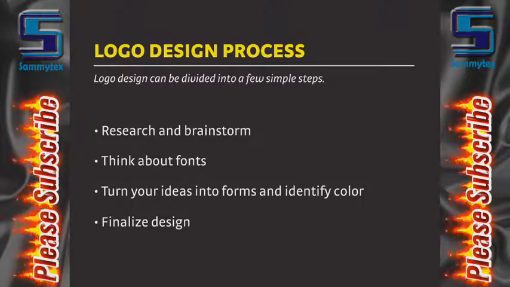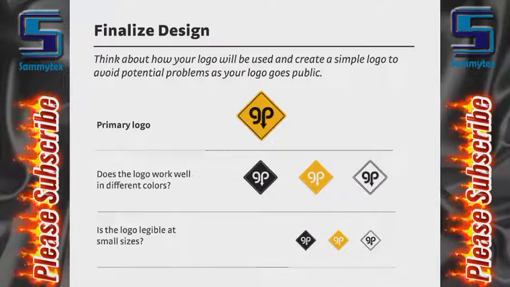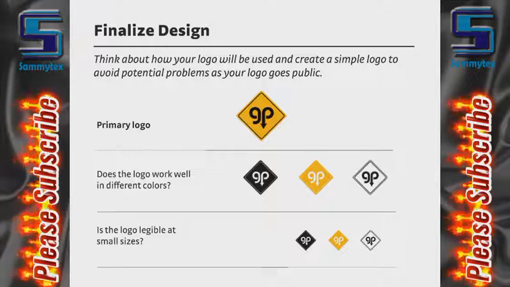Okay, you have to finalize your design. Any design you do, you have to make it in different types so that you finalize the right one to choose. You can see this design, they designed it in different places. Think about how your logo will be used and create a simple logo to avoid potential problems as your logo goes public. You can see we have white, yellow and black.